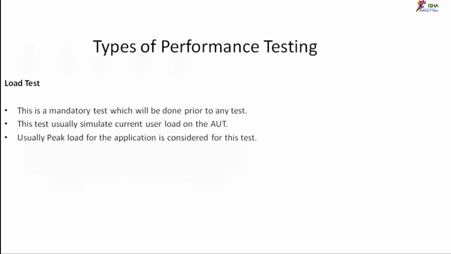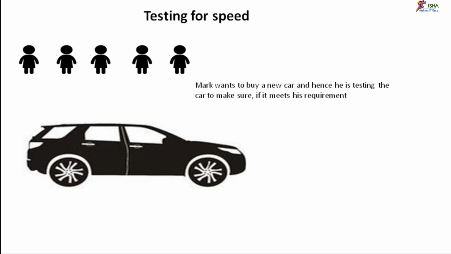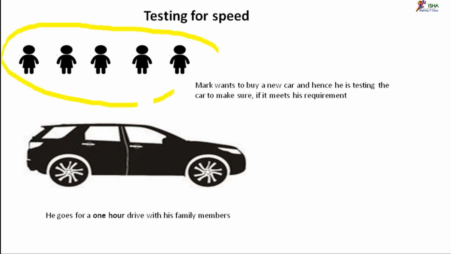Before I go any further, I just added this slide. I pulled it out from my first class, or I think the third class. This is Mark. He wants to buy a new car and is doing the testing on it. What has he done? He went for a 1 hour drive with his family. How many people are there in his family? There are a total of 5 people in his family.